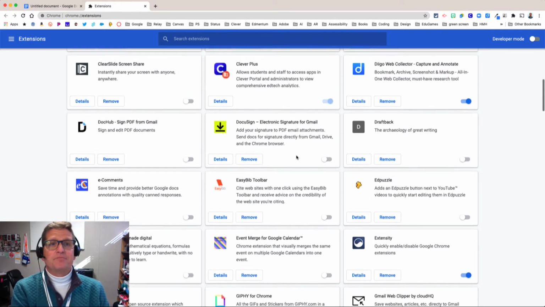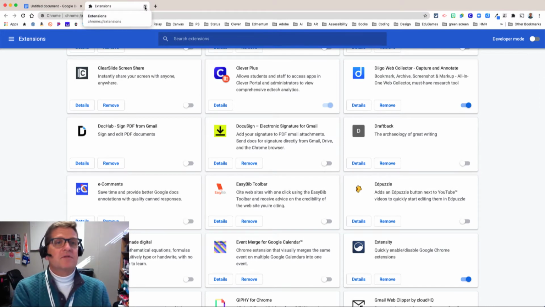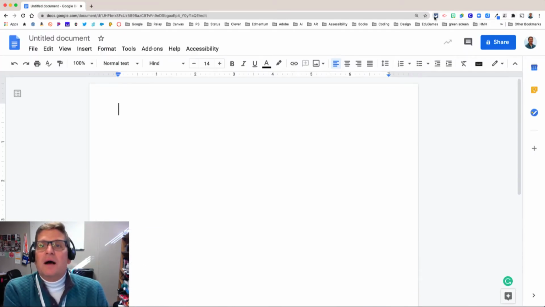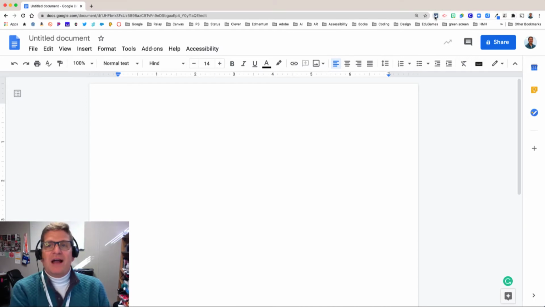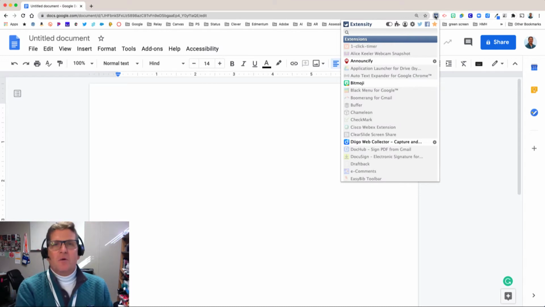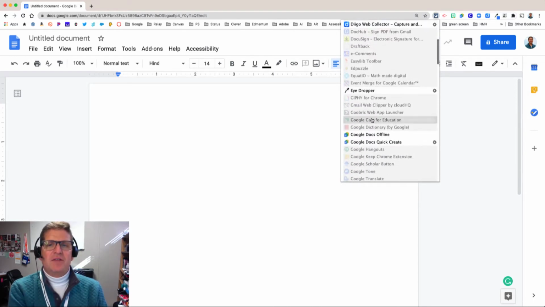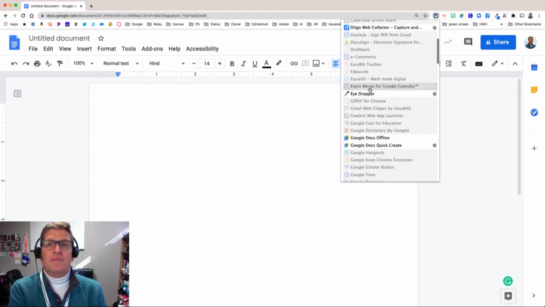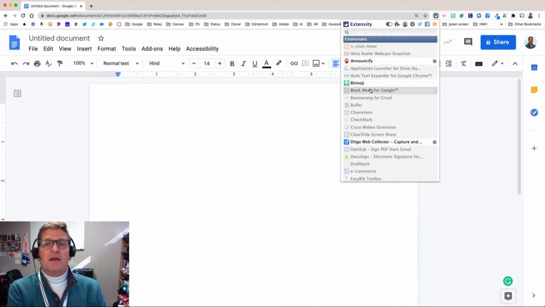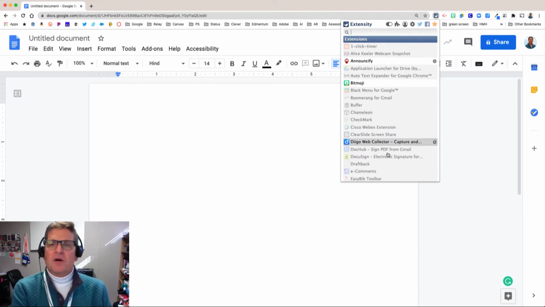That's the second step. So I'm going to close this for now, and I'm going to go up here back to my extensions toolbar, and I have another extension called Extensity that is a way to do what I did in that big panel right from the toolbar. And this is a list of all of my extensions, and the ones that are in gray are turned off, and the ones that are in boldface are turned on. So you can see I don't have all of my extensions turned on, but the ones that are in boldface have an icon here in the toolbar. So I can turn them on or off from here.